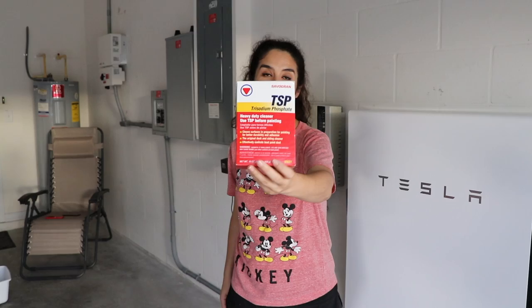Stay tuned. The first preparation step would be TSP cleaner. We bought this one at Lowe's for about $4. Guys, don't forget to use gloves because you're dealing with chemicals.